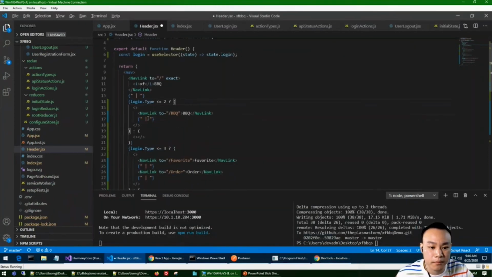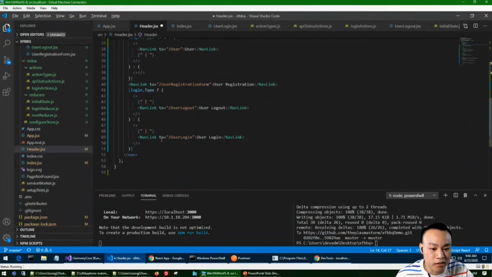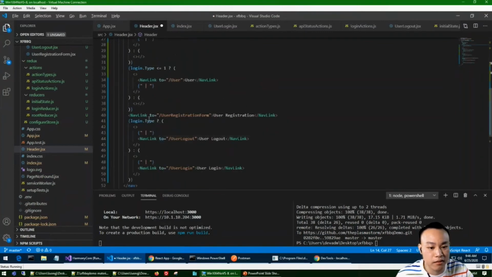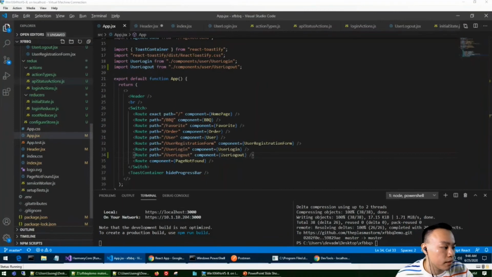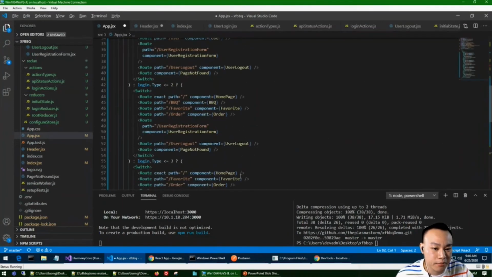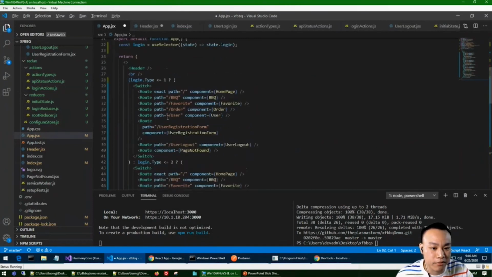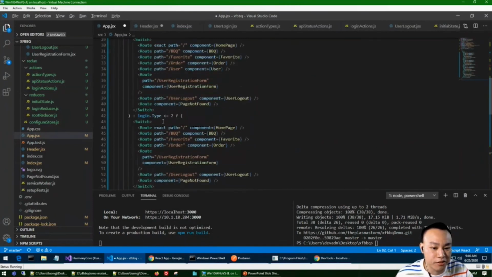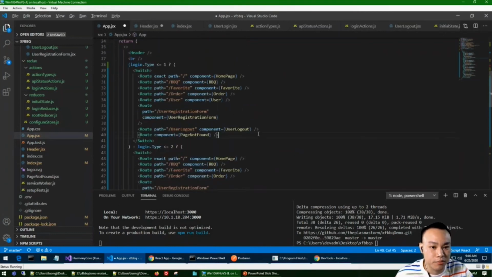And I'm going to change what you see based on the type of user that is logged in, or if the user is logged in at all. And the same thing in the app. So instead of just being able to navigate everywhere, I've now gated being able to navigate around how the user is logged in. So only a specific user type can see specific forms.